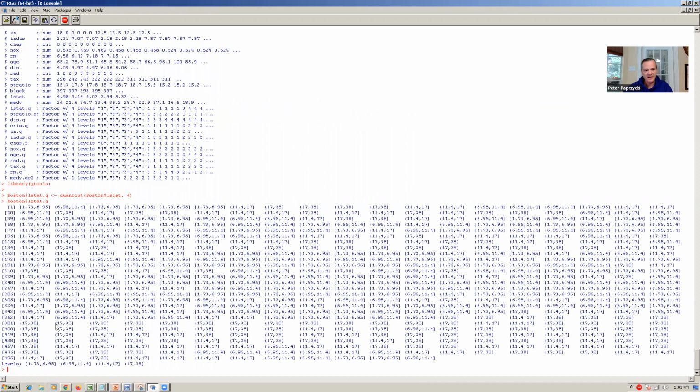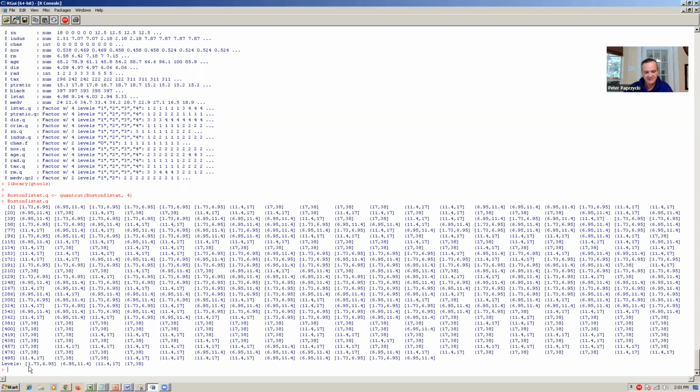Then when we look at that specific variable, because I'm renaming it lstat.q, meaning quartiles, you can see what the function actually did is it provided the ranges of data that fall within the first quartile, second, third, and the fourth one.